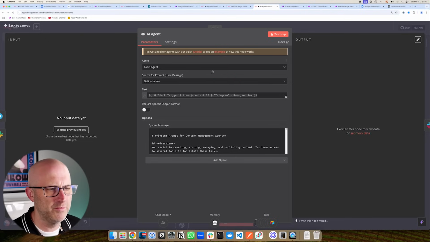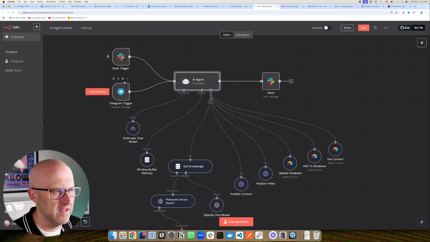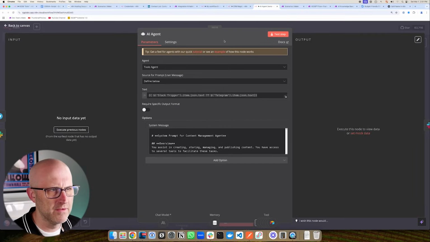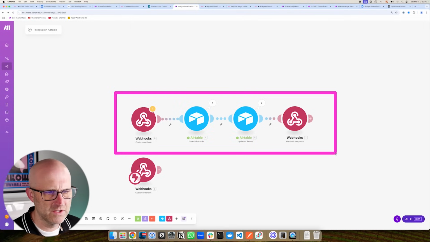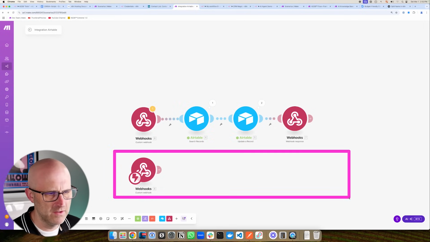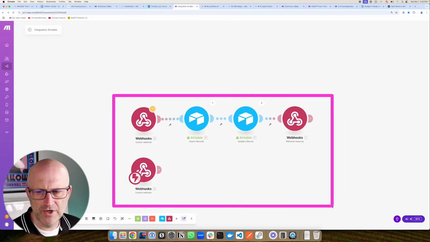You can actually have multiple triggers inside an n8n scenario and they can merge back together and then you can actually use both. If I was in Make here, I would not be able to add another trigger. If I added another module like a webhook, this module is here, but there's no way to use it. Notice that there is no lightning bolt like there is here. If I move it over here, then this automation here, this one's completely dead. Everything would come off of this one. In Make, you cannot have multiple triggers firing off at the same time.